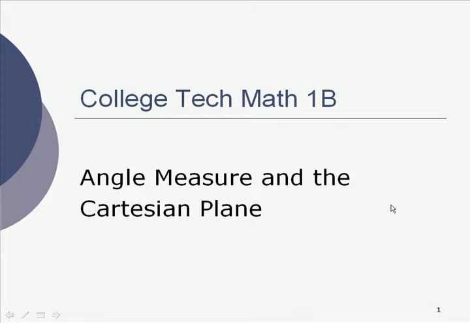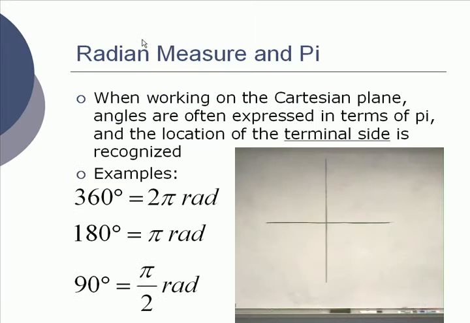In this lesson, we'll do a few more conversions, specifically those between degrees and fractional radians, and we'll explore the idea of placing an angle in standard position on the Cartesian plane. Here's what we're looking at. Take the Cartesian plane for a minute. What we haven't done up to this point is consider how angles lie on the Cartesian plane.